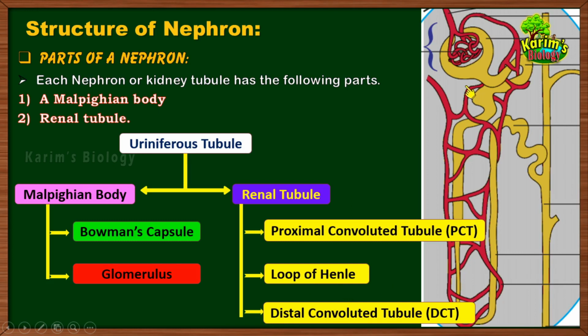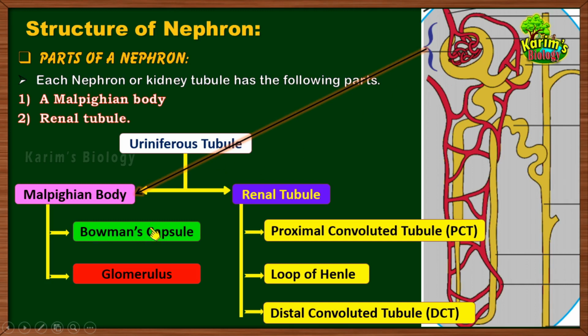Now in this nephron, let us find out where these parts are located. First, let us talk about this Malpighian body. Yes, can you see this yellow colored structure along with this tuft of some red colored thread-like structures here? Actually these are the blood capillaries. Along with the blood capillaries, this cup-like structure together, both of them together are called Malpighian body. Okay, right? And I told you that the Malpighian body has two parts, Bowman's capsule.